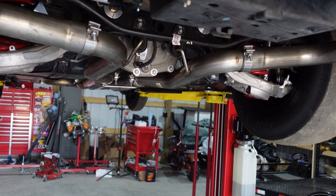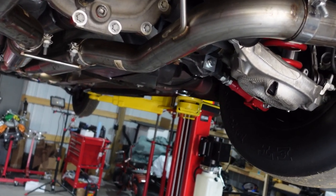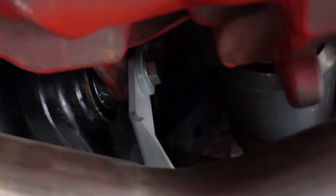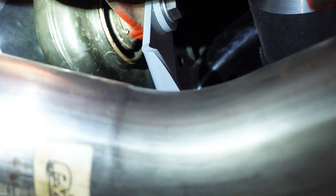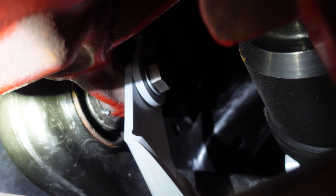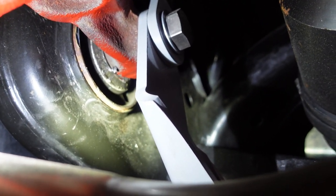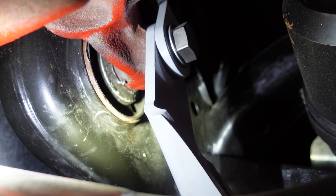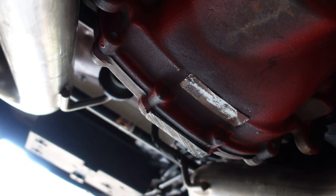I'm gonna try to see if I can get you up in here to see a couple things. First, I want to point out is this front bolt, that front differential bolt right there. I'm not sure if I can get the camera in here to see, but if you look at where the differential housing meets the insert metal part of that bushing, you can see the housing is a little bit higher. Let me get you around to this side, hopefully, if I can.